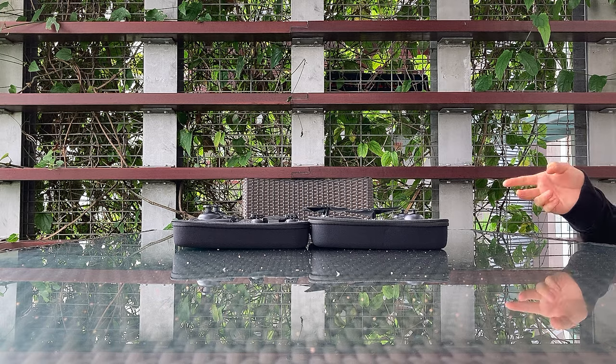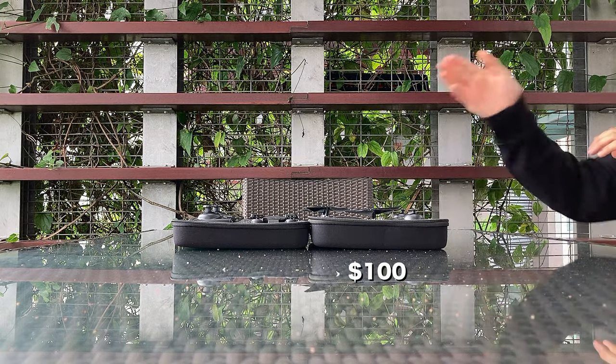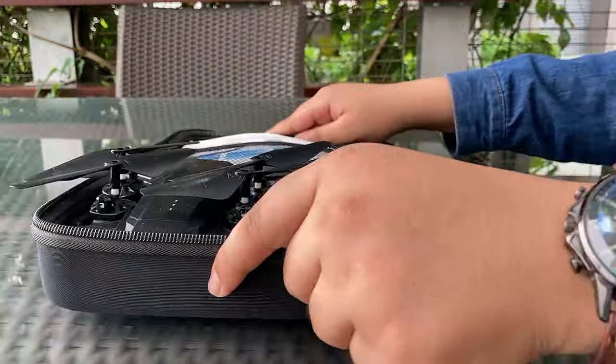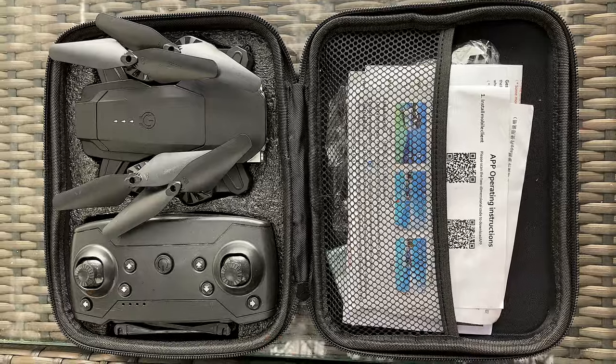So right now we're done unboxing both of the drones. As you can see right here, we have the $100 drone, and on the side we have the $200 drone. So MuyeedGMS, take it away. So first off, let's check out the $100 drone. This drone took exactly 13 days to arrive. Let's check out the contents.